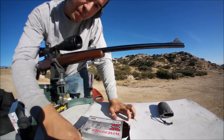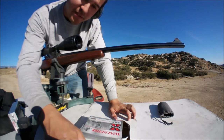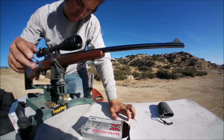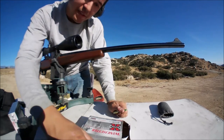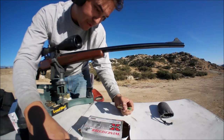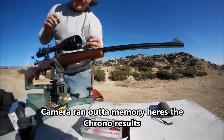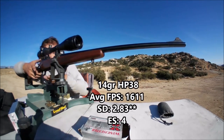We went back up: standard deviation of 23.59 with a spread of 47. Average speed is 1580, so still a little low, but they are throwing some groupings out there. All right, we're at 14 grains now. And this will be on the top right target now.